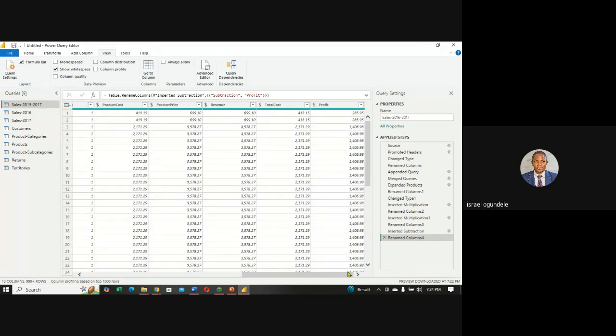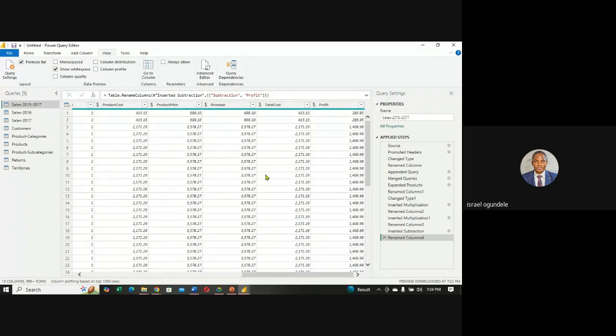So what you just need to do is look at, okay, if I want to find my average cost, what parameters am I going to be using to find my average cost? As it is now, we are done with our data. So what you will now simply do is load your data into Power BI desktop. Loading our data into Power BI desktop is a different thing entirely because when you are connecting to your data from Power BI, we can either load or transform. We came to this Power Query because we want to transform our data, and that's what we have done to ensure that our data does not have anomalies, duplicates, and all of that.